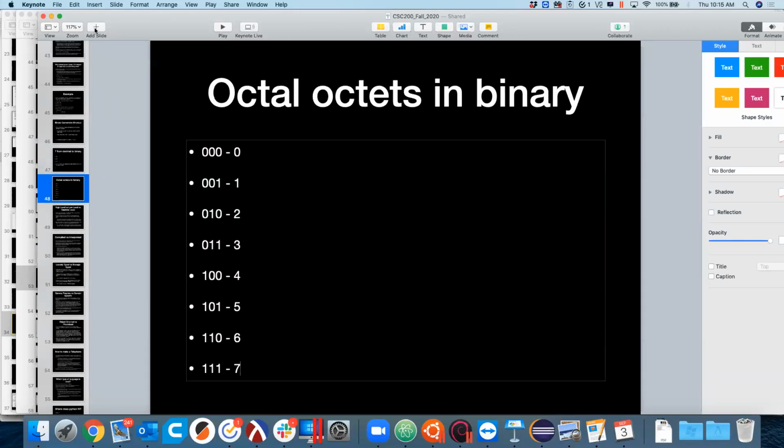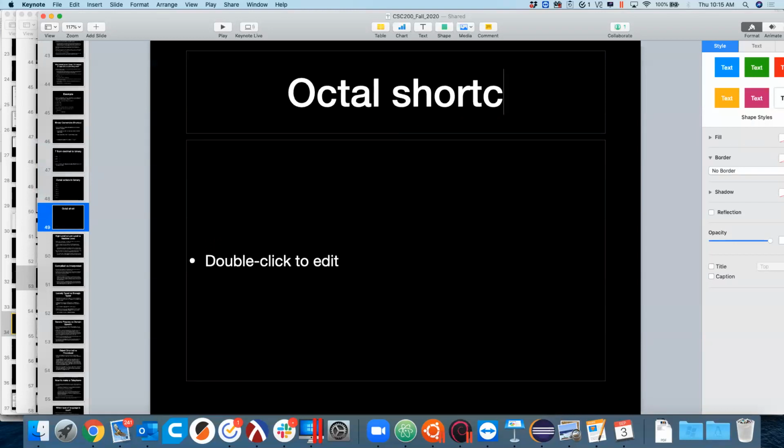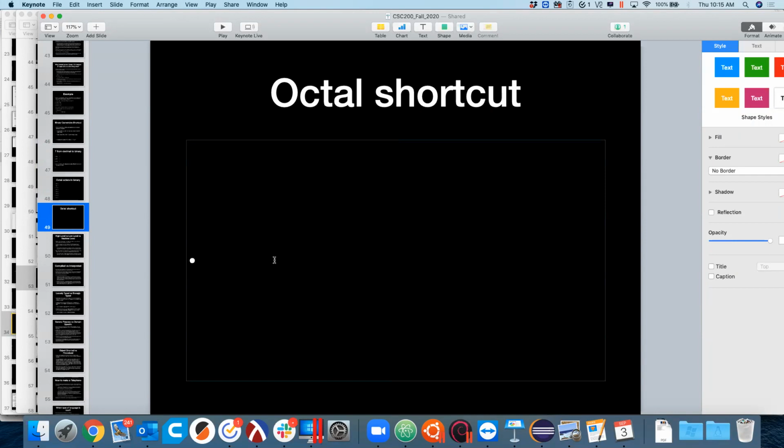So what this ultimately means, we'll call this the octal shortcut. If I have the number 124 in octal, and I want to convert this to binary, I can do the longhand version and go from octal to decimal and then decimal to binary, because we've learned two patterns, right? We know how to go from a base to decimal, and we know how to go from decimal to a base. So I can convert 124 octal from base 8 to decimal, following the first pattern we learned last time. Then I can go from that decimal version to the binary version using the second pattern we learned last class. It's doable, wouldn't be the end of the world, but it's kind of extra work, right?